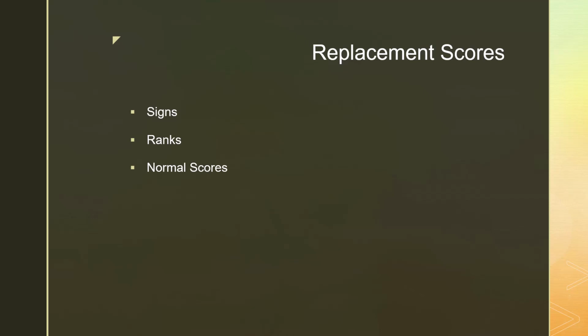Now, why would we replace original scores with replacement scores? There are a variety of reasons that we may wish to do this. One or more of the following reasons might indicate it's a good idea to use replacement scores. If we want to change the hypothesis from what it is if we use original scores, we should use a statistical hypothesis that matches our research hypothesis. And maybe the research hypothesis is not closely aligned with the hypothesis that we will use if we have original scores.